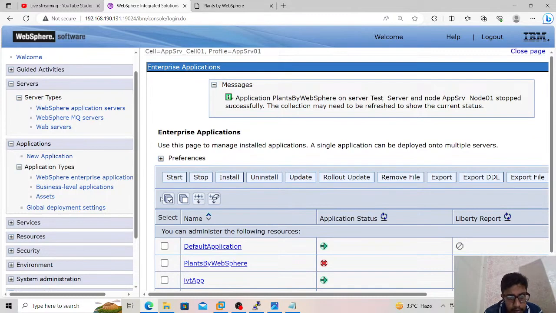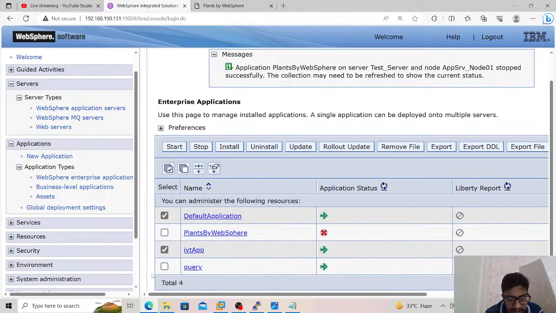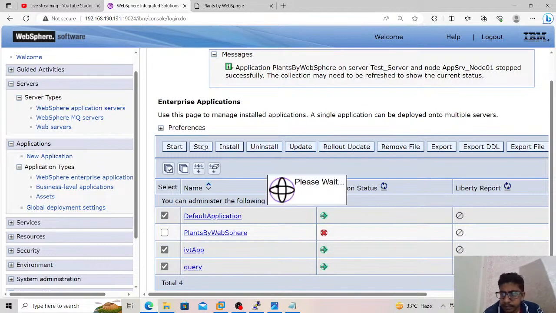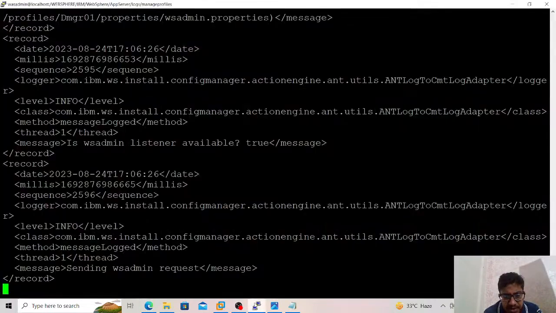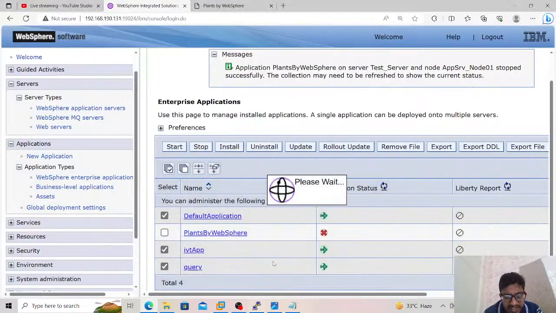I am selecting the default. Stop. I am checking whether it is installed or not. Creation of profiles is in progress. If we uninstall any application, first stop it and then uninstall.